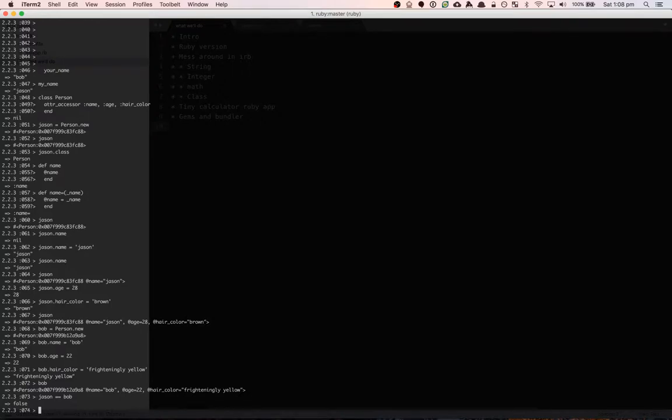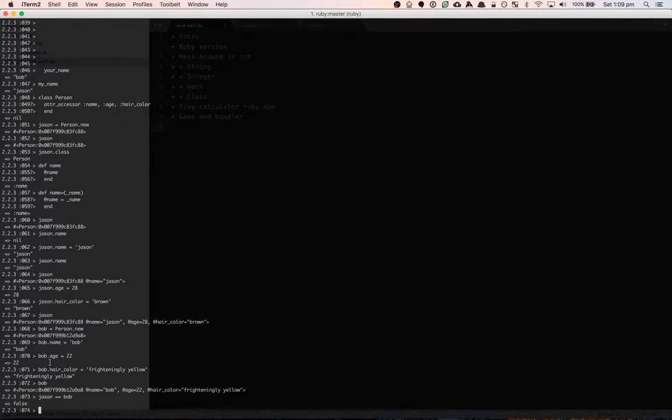And false is something called a Boolean. It's a type of primitive class in Ruby that represents something that can either be true or false, or on or off, or 1 or 0. But basically it's a state of either yes or no. And they're incredibly useful for things called conditions. So in this case, we've done a comparison between Jason and Bob and found out that they're not the same thing.